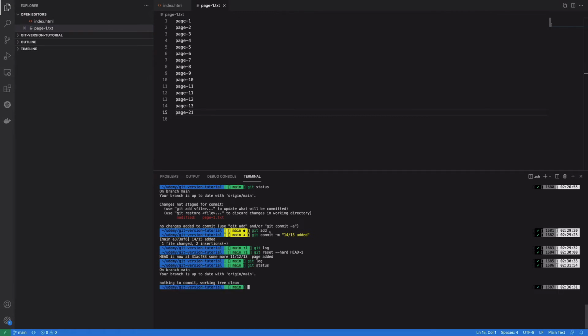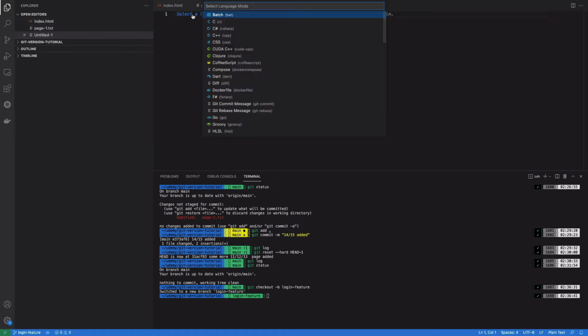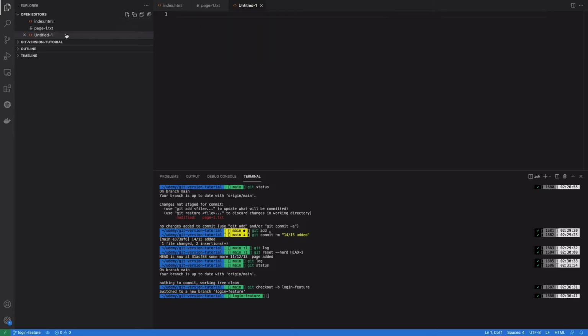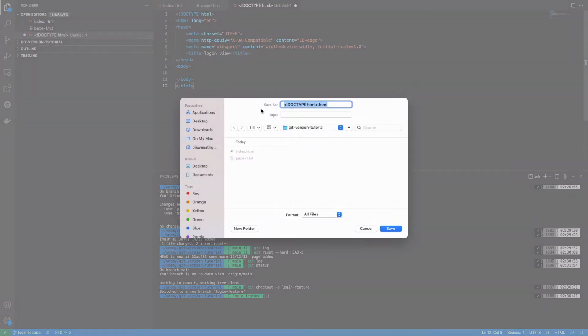git status. Okay, git checkout -b login-feature for the login feature. I created a branch for the login feature. Okay, so I add an HTML file, called login view, and save the file as login.html.